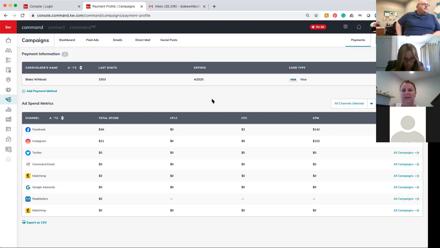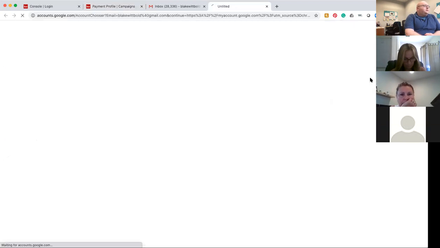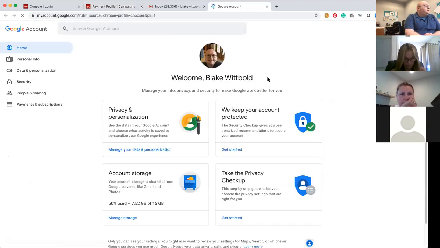The easiest way I found to get into my Google account is to go up to the tiny picture in the corner next to the three dots. If I click that, it'll say manage your Google account, and then I would go to security. Can you see my Google account in here?